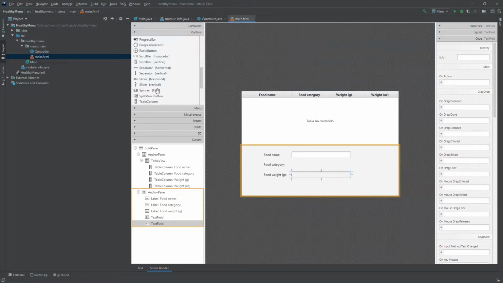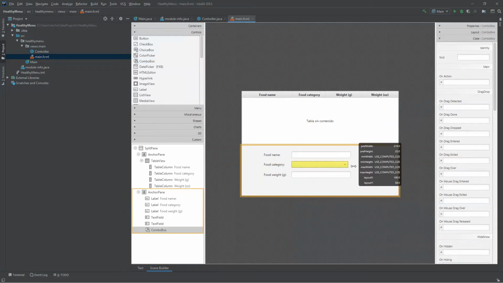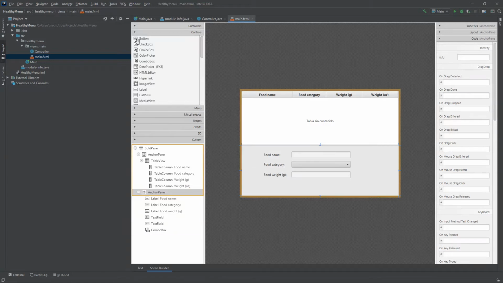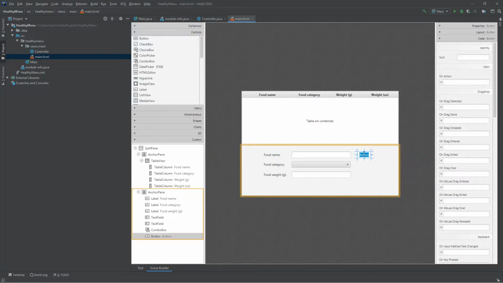And finally, we need a combo box or a choice box, as you prefer, to select the food category. Finally, in order to add a food item to the table, we need a button to click on. Let's place it here and call it add. We can resize it. And this is the main appearance of our bottom form.